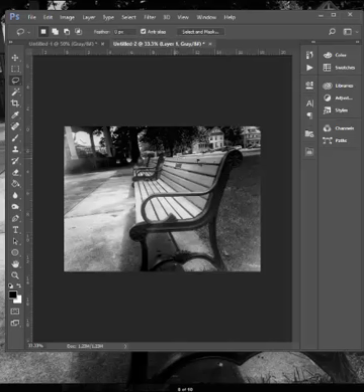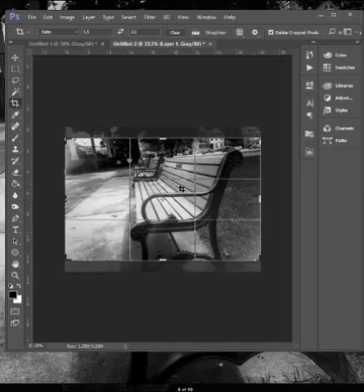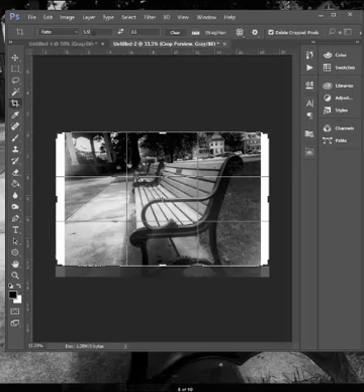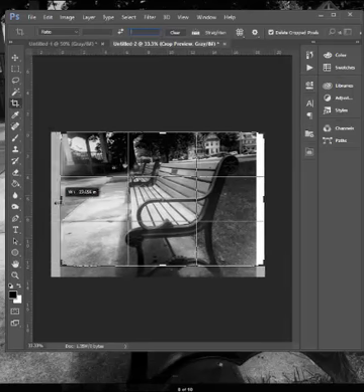I know in this case the top of the bench is kind of our focal point and the bench itself, but let's see what happens if I take the crop tool and click on the image, and oops, I want to get this ratio out of here at the top, back off here, and bring this in to the edge of the image.